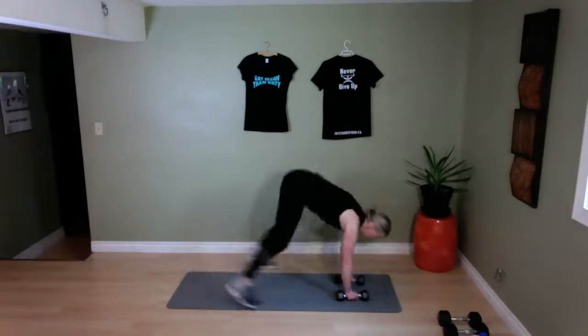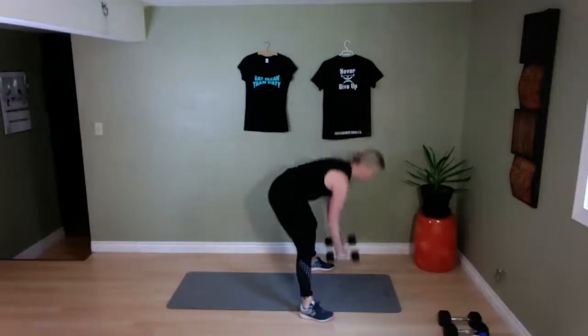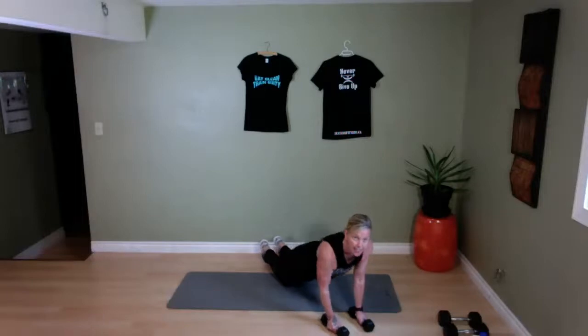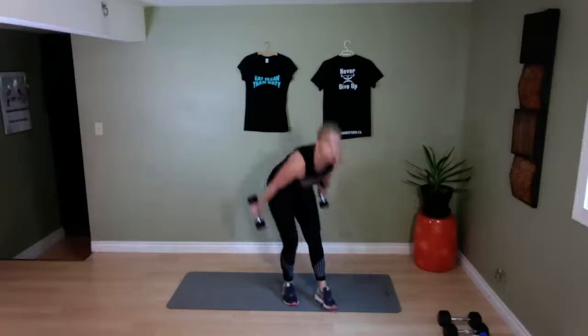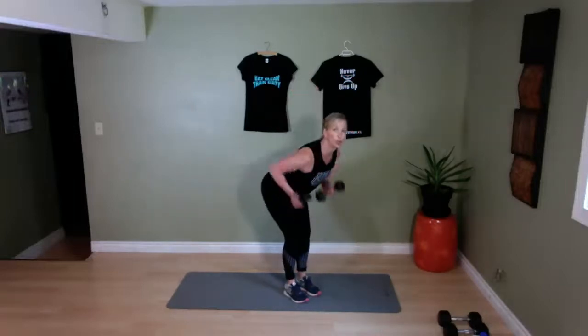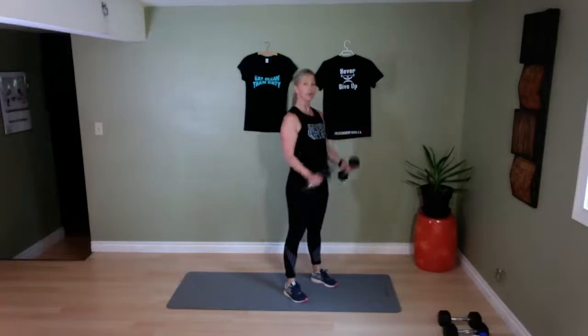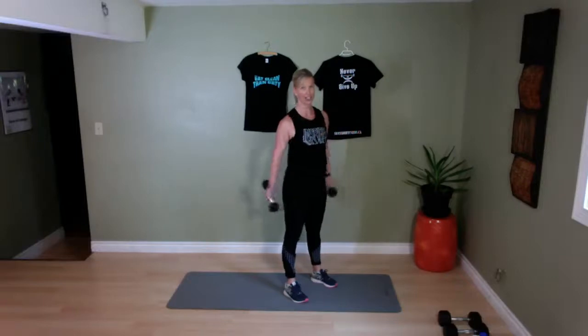Power it up. Then right back down. Nice and narrow, right? Nice and narrow. So we're working the back of the arms this time, the triceps. Okay, so that's your burpee. If you overhead press, you're going to go to a bend over row. You could go a little bit heavier here. We're going to row it. Take the dumbbells to the shoulder, one squat, then reset, row it, and squat, okay?